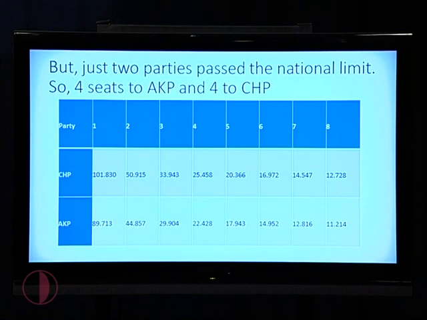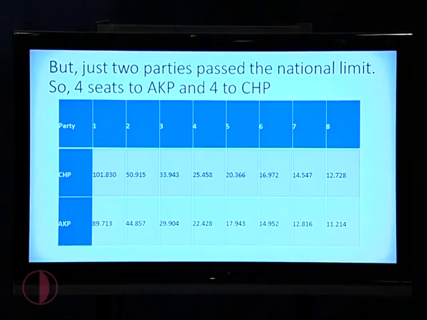But there is a minimum national limit in Turkey. If you don't exceed the national limit on a nationwide scale, you can have no seat in parliament anywhere in the country. If you pass that nationwide limit, you can have members of parliament in some cities, but if you don't pass the national limit, you have no seat at all in the parliament.